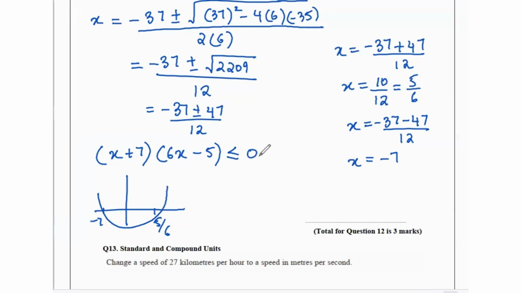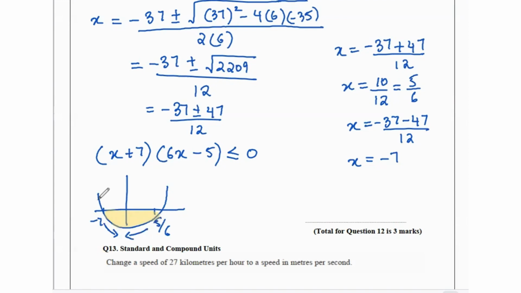If the inequality says less than or equal to 0, that means we're talking about the y values which are less than 0. And the y values which are less than 0 are going to be underneath the x-axis, which is over here. This is where your y values are less than or equal to 0. In this region, we have to see what is the behavior of the x-intercepts that we have identified. If we look at x equals negative 7, when we go towards the region that we've highlighted, the values of x are increasing. Whereas if you look at x equals 5 over 6, the values of x are decreasing.